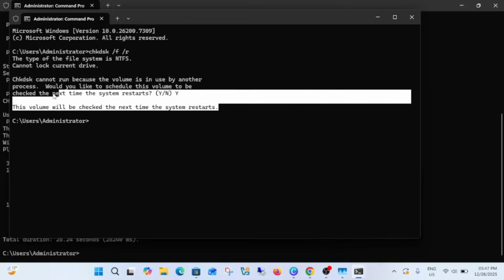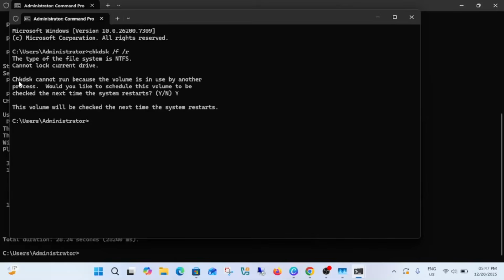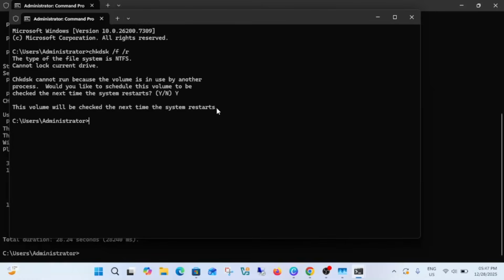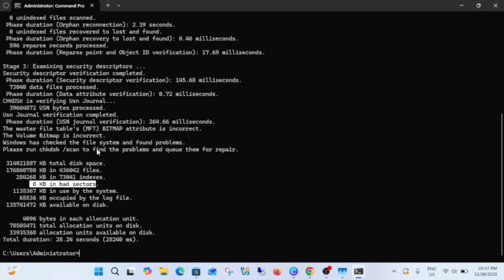This will take around 2 to 3 hours. If you are using an SSD it will take 1 to 2 hours, but if you are using a hard drive with a lot of data, it might take 3 to 4 hours. But this will fix the bad sector and indexing issues on your hard drive. So this is the first solution to fix the issue.